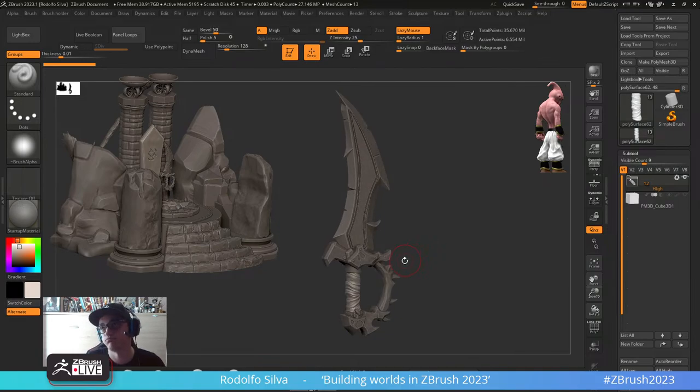This was 4 years ago, I think. That was a long time ago. It was pre-pandemic, so time just flew by. So this was the result of my experimentation in ZBrush at the time. I was still figuring out a lot of the features and techniques inside of ZBrush that nowadays I use on a regular everyday basis. And yeah, so this is what we're gonna do. We're gonna remake this environment, make a small little diorama. I have my own mood board set up and PureRef on the side here.